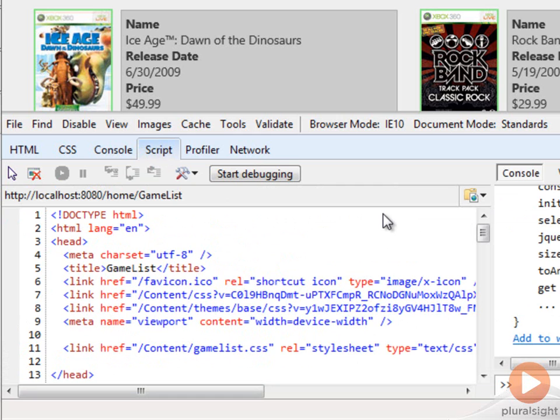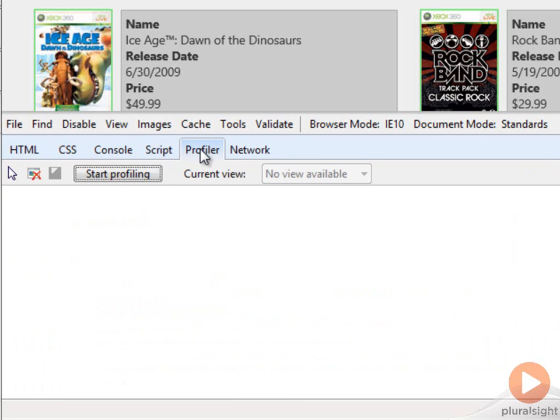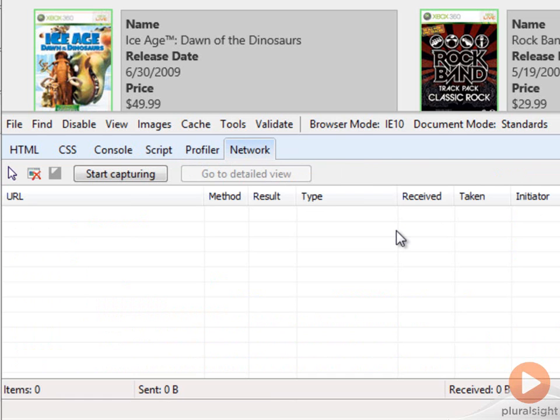Script tag is going to allow us to not only look at the script that is available in your project, but set breakpoints and walk through the code as well. You spend quite a lot of time in here when you're talking about the JavaScript experience. And then the last two are our profiler, which will allow you to see the performance aspects of your application, as well as networking to be able to see what network calls are being made.